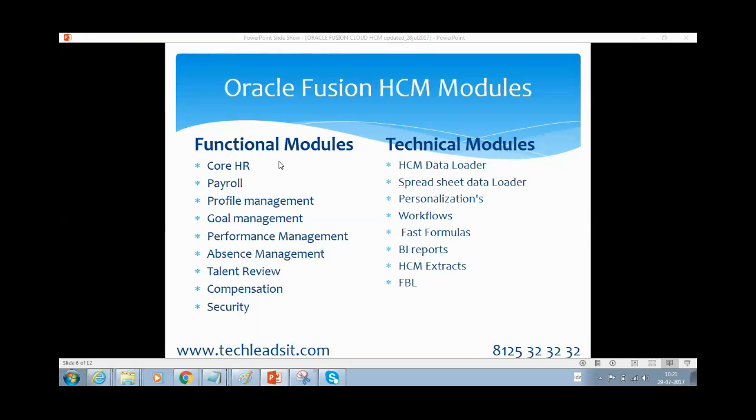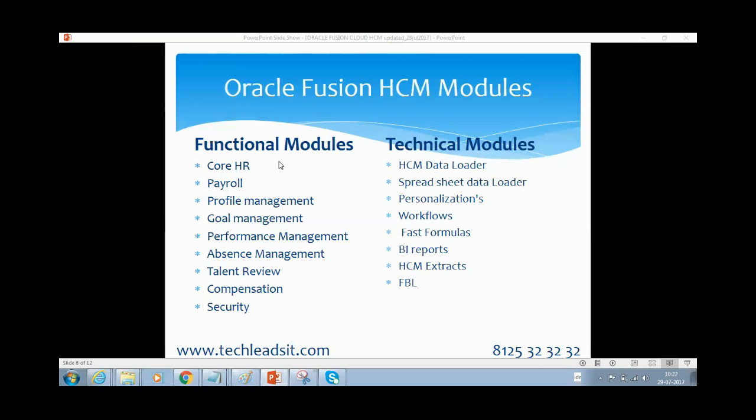Okay, all that we will cover in security. While covering security, we will cover those roles, how to create data roles, how to create duty roles, and how to copy them, or else how to assign roles to a user. All those things we will cover. Okay, and OIM and the functional setup manager, once we cover that, we will come to core HR. There we will cover how to create an enterprise, legal employers, legal identifiers, legal entities, legislative data groups, and what needs to be done with the system, and how to create employees, work structures, how to load data, how to terminate employees. All HR activities we will cover in core HR.